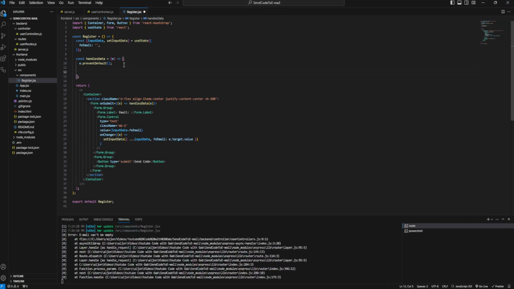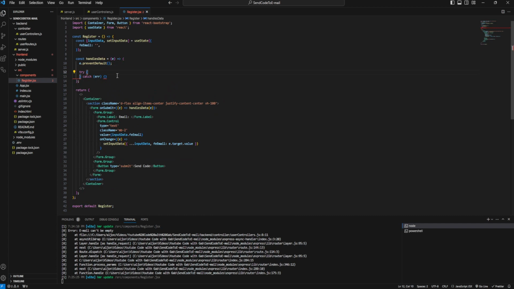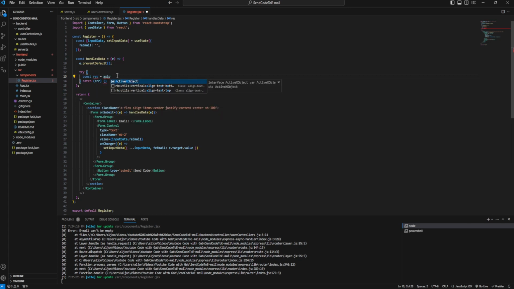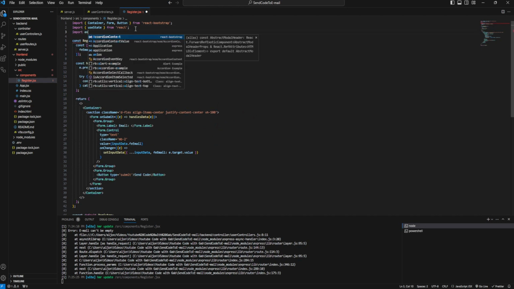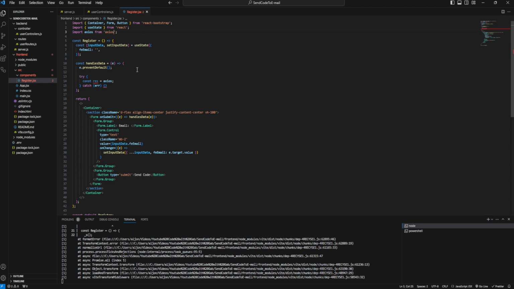Then after that we're going to try catch. Then we're going to use const res actions. Now we're going to import actions from actions. Okay, but first we need to install the dependencies of the actions.